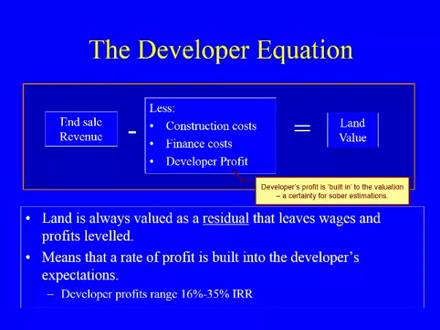One of the curiosities of the developer equation is that a rate of profit is built into the developer's expectations. The land value should be set in such a way as to guarantee the developer's expected rate of profit after all costs are taken into account, given a sober estimate of the end sale revenue. This means that, at least notionally, development should be a very low-risk activity. By and large, it tends to be low risk for most parts of the property cycle.